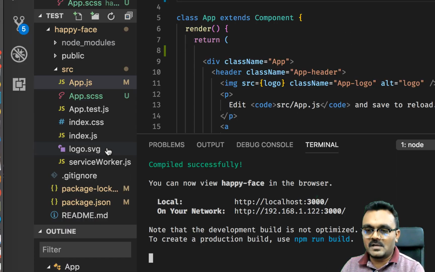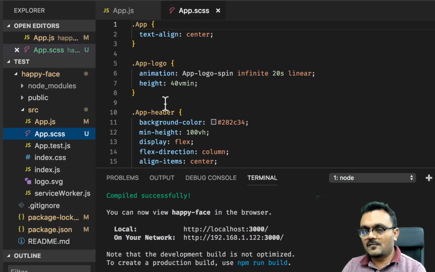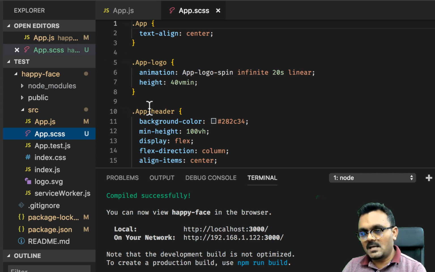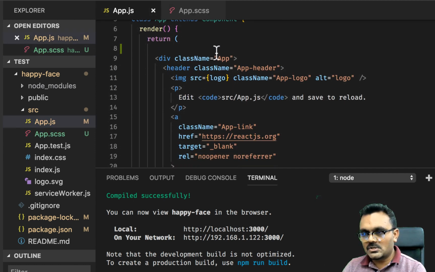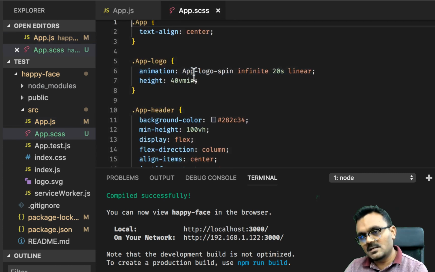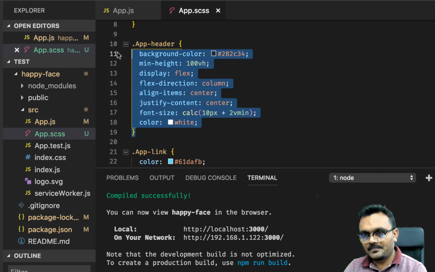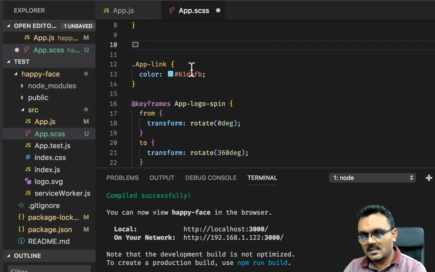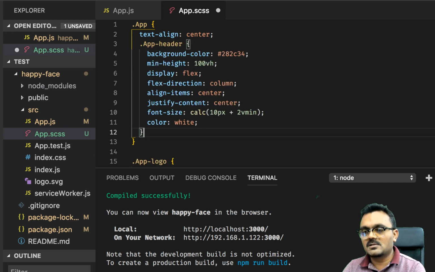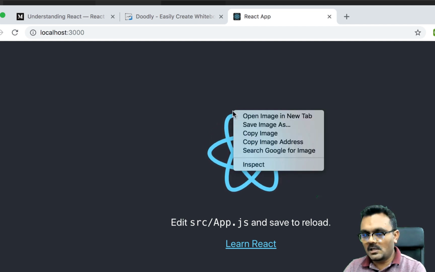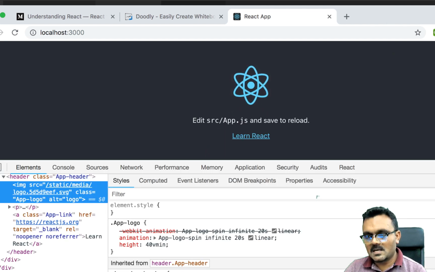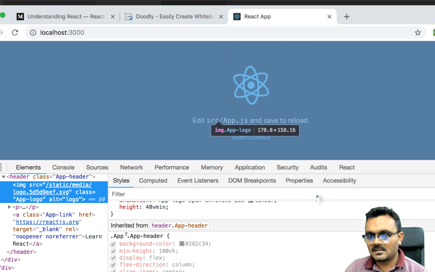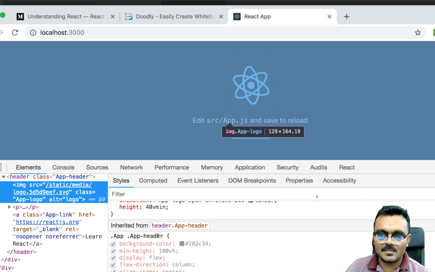But if I want to see if it really works, I can just go here. For example, let's say I have this app and I have app header, right? So app header is actually inside app. So if you know Sass, I can simply take the app header and put it inside app, which is a syntax of Sass. It would work. And if I want to look at the CSS, I can see here that app header is under app, which we just changed.